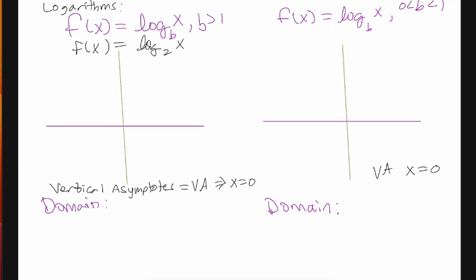The problem with these is choosing correct x's because we don't have a calculator button for a log base 2, unless it's a log base 10 or a log base e, the natural log. So we don't have a button on the calculator, so we have to be very precise in what we choose. We have to choose numbers related to 2. So this is what I always choose. I first think in my head, what is 2 to the negative 1 power? Oh, that's 1/2. So what power did I put on that 2 in my brain to get 1/2? Oh, I put in negative 1.